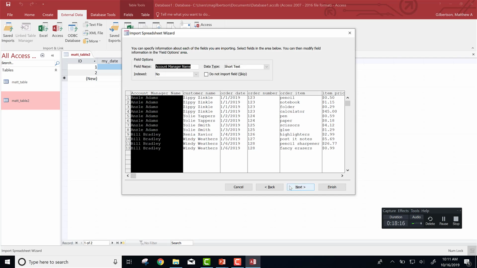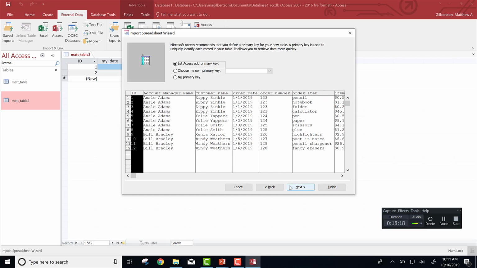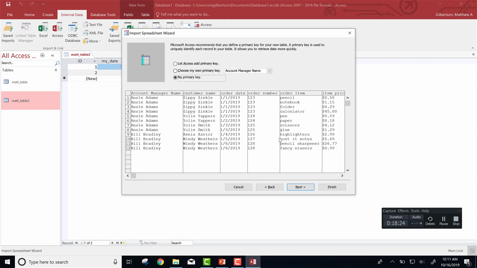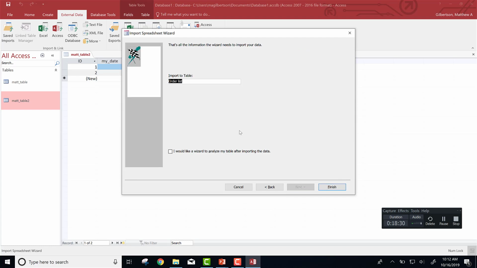I can hit Next. I can next through this. I will choose my own primary key just because, in this case, I don't want to use theirs, or I could choose no primary key. This data I have here doesn't really lend itself to a primary key, so I'm just going to leave it off. I'm going to hit Next. It's going to give me a suggested table name. I'll leave it as that and hit Finish.